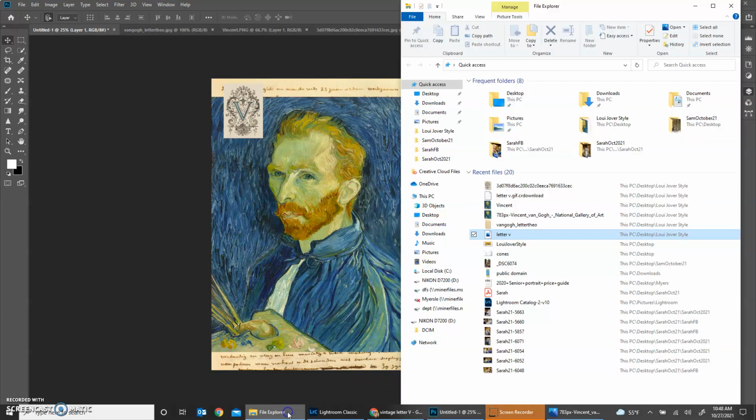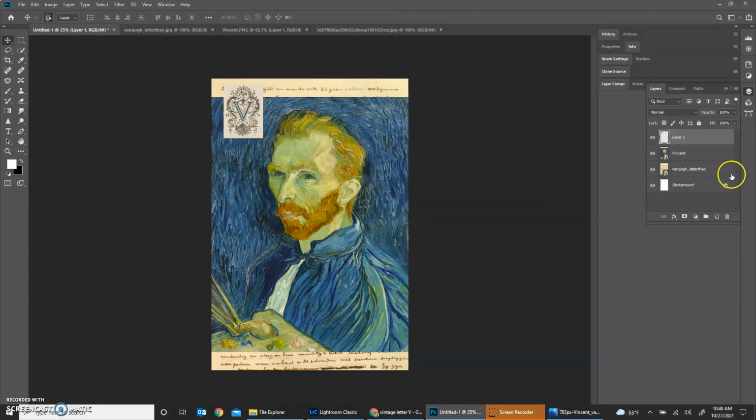I could also open it from here and just drop it in. So just so you know, this background layer is locked. This already is layered, Van Gogh's letter to Theo. And then this layer, I'm going to just put letter V, all right?